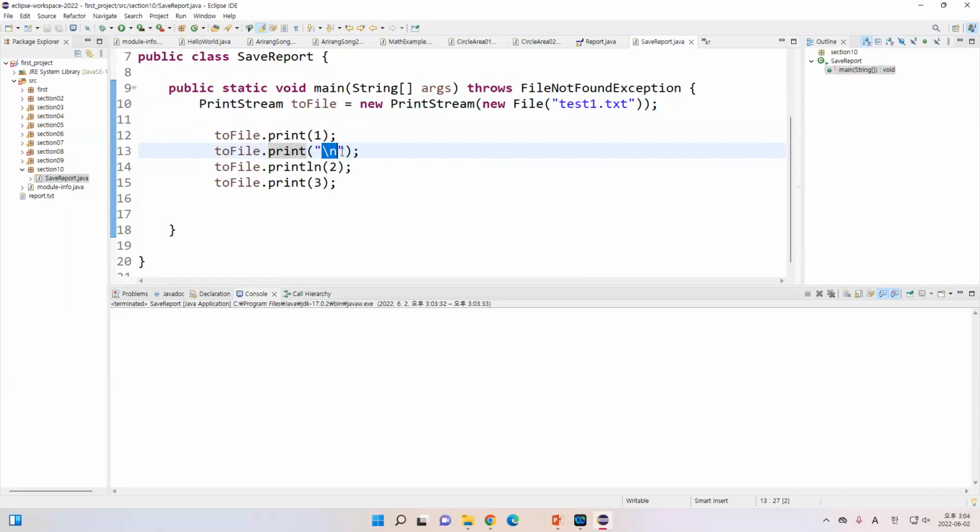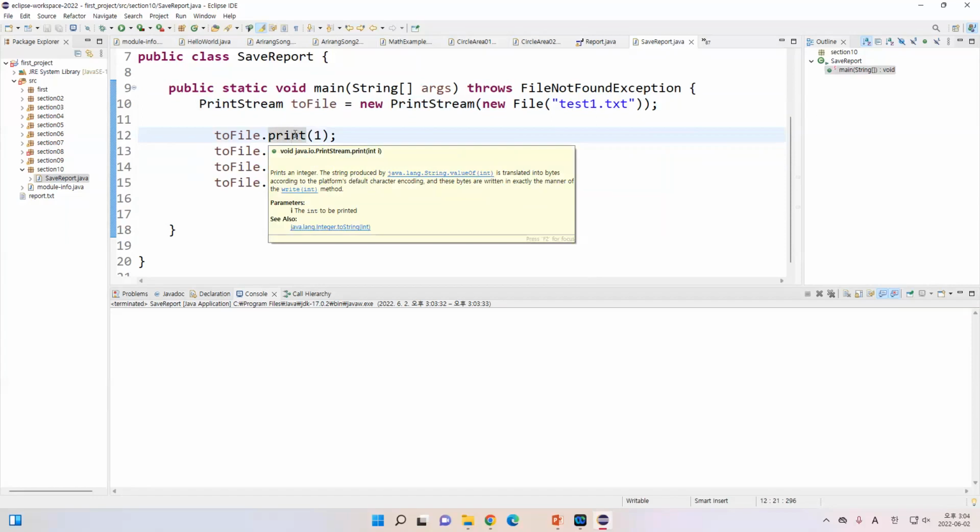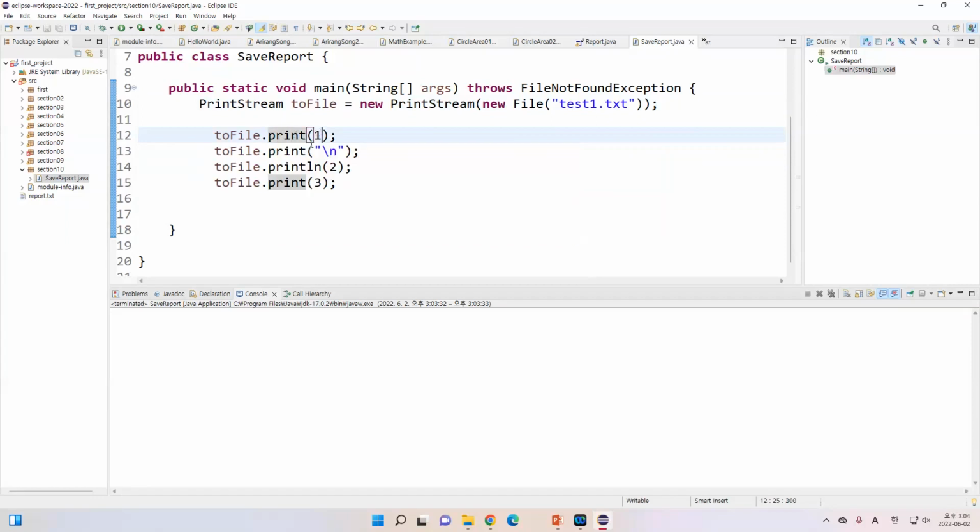If you go back to the first lecture, we know that \n means we want to move to the next line. So the first is print, and then I want to go to the next line. I will print 2, and then I will go to the next line because I use println. And then I will print 3.